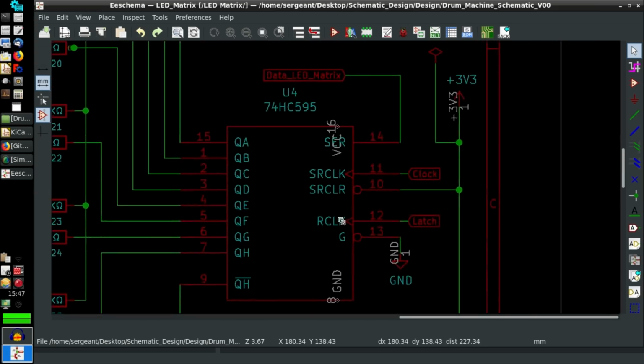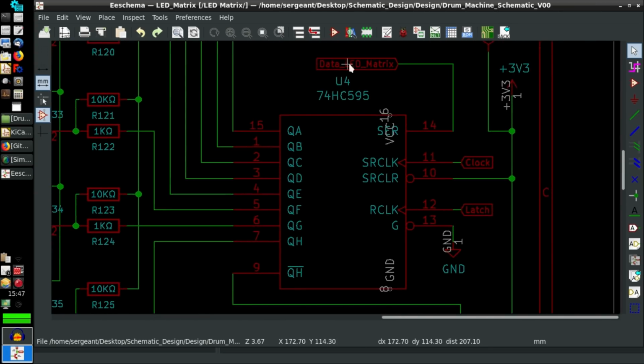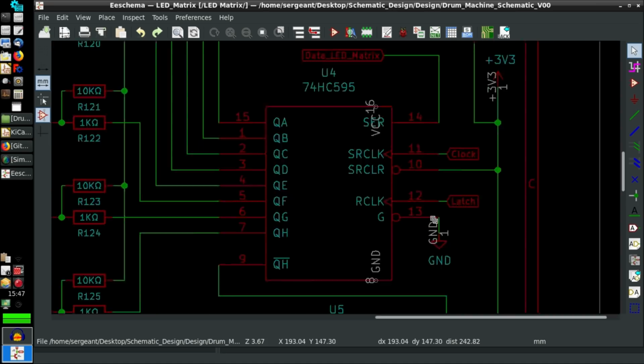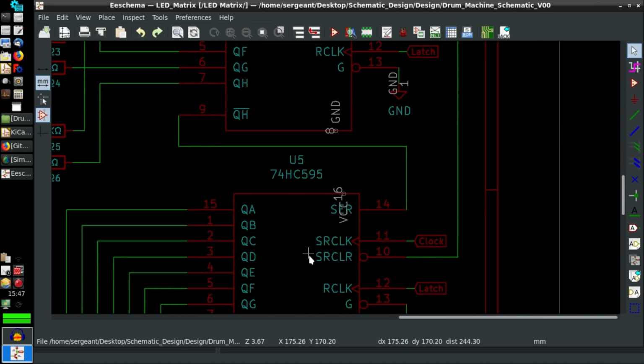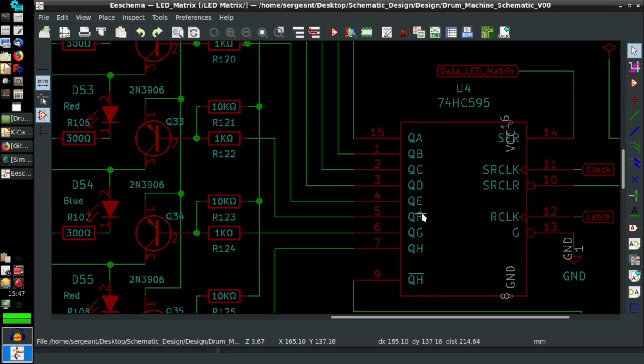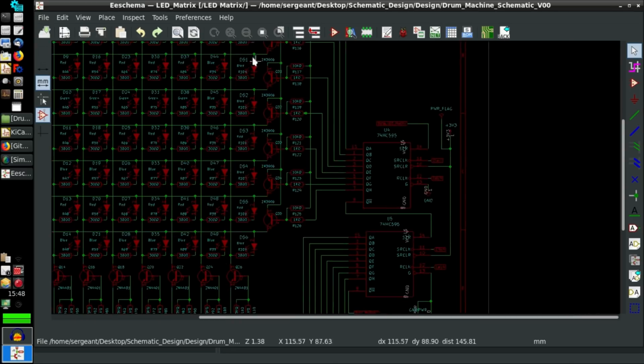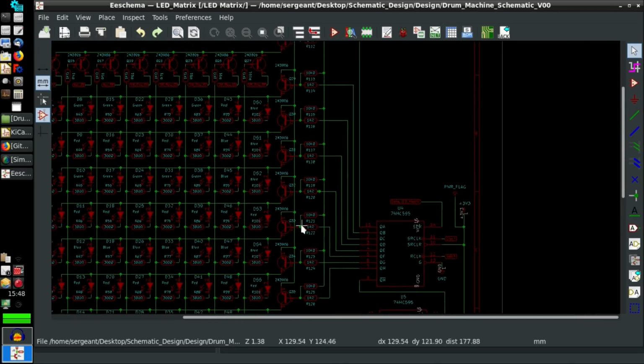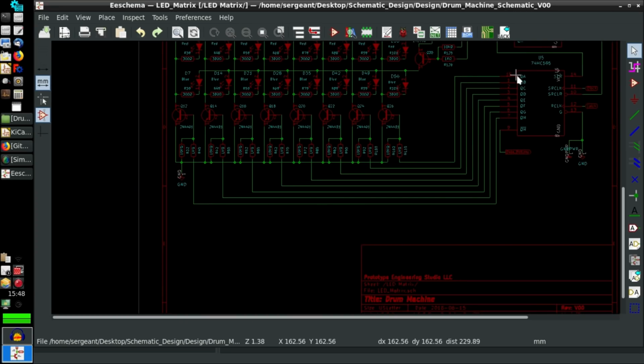Again, here we have all the connections. We have data coming in from the LED matrix. Actually, the data is coming in from the 7-segment display matrix. Then we have clock, latch. Same here, clock, latch. And then these two are daisy chained together. And then we have our 8 outputs. They're all being used, so we have 8 rows here. And then we have all the outputs on this shift register connected to these columns. We have 8 columns there.